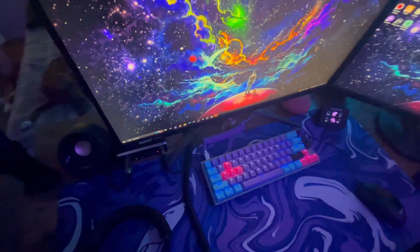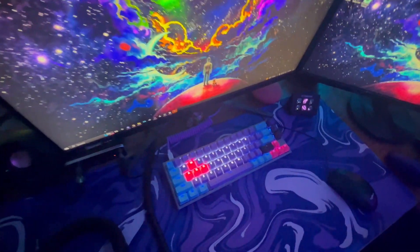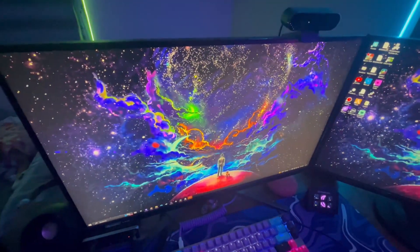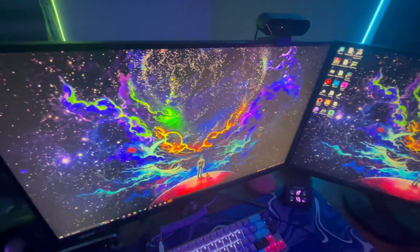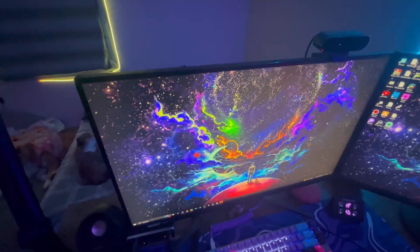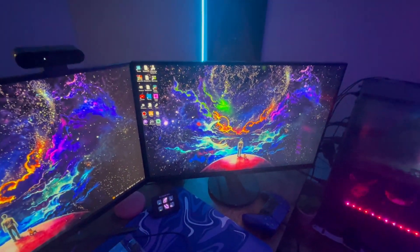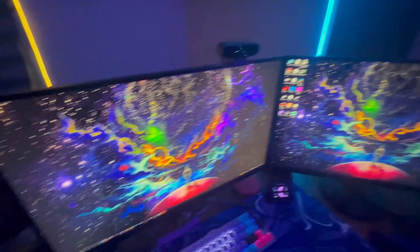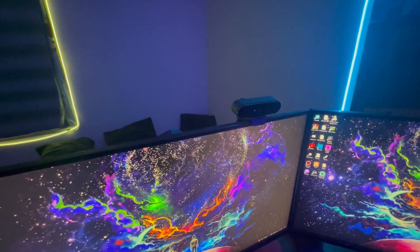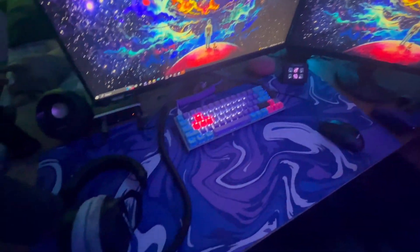I've got this cool purple braided cord I got off Etsy for like 30 dollars — you can get a custom cord in any color combination you want. I'm also using Wallpaper Engine for these nice live wallpapers on the monitors, which is a great little PC application. My main monitor is an Acer Predator 27-inch 240Hz, and my secondary is an AOC 27-inch 4K — I needed a 4K for the secondary. Up top is a Logitech 4K camera I just recently got, and it's really good for the price.